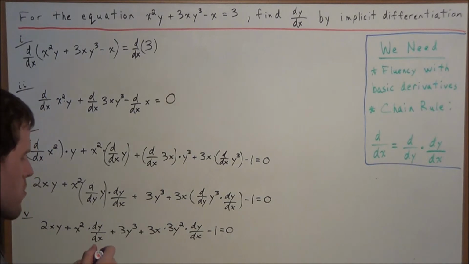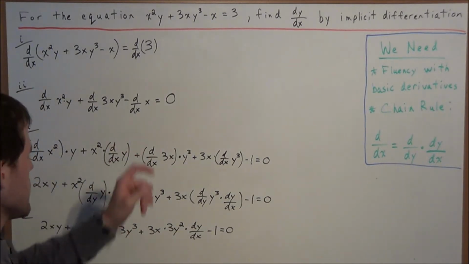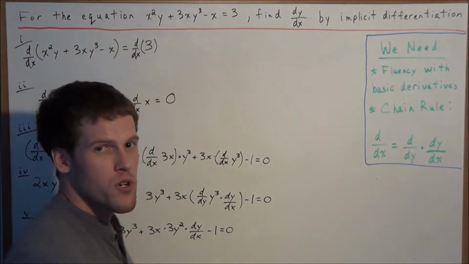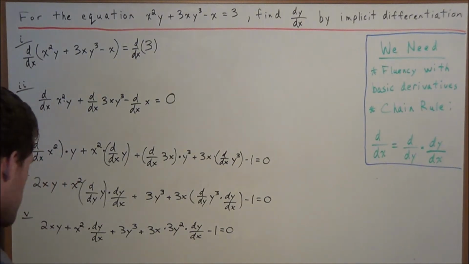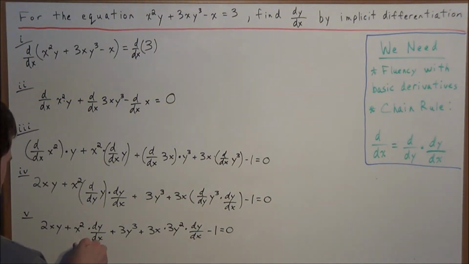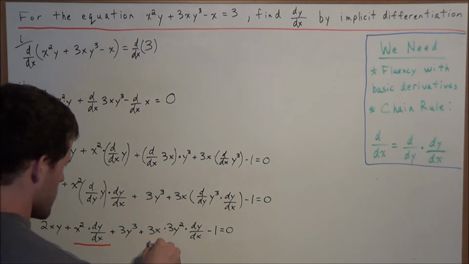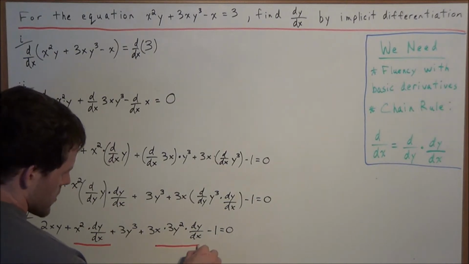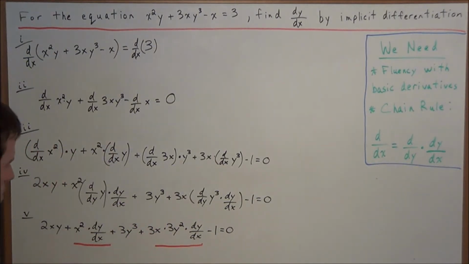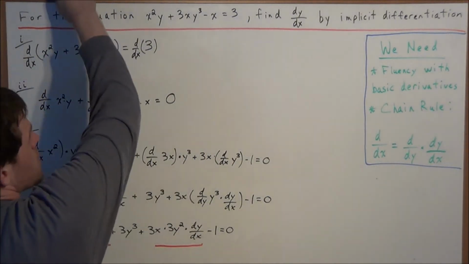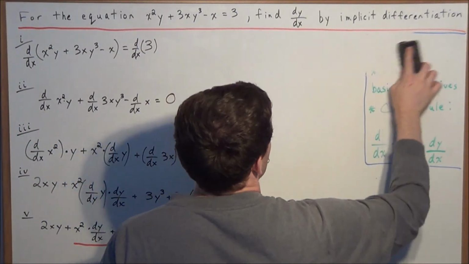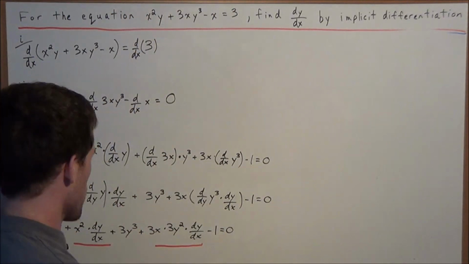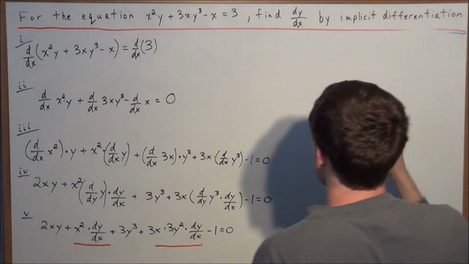So now the strategy for the rest of the problem is that we need to isolate the dy/dx terms because we're solving for dy/dx. So before we move to the next line, let's just note, for these problems, the strategy is to isolate any term with a dy/dx. So we have the x squared dy/dx, and we have the 3x times 3y squared dy/dx. So those two we want to group together. So now for the next line, we will get rid of this since we don't need the chain rule anymore. For the next stage of this problem, what we want to do is group all the dy/dx terms together.